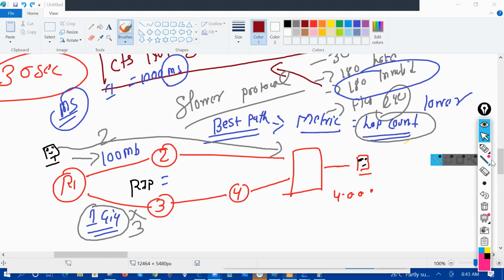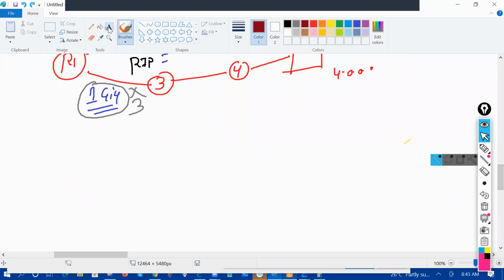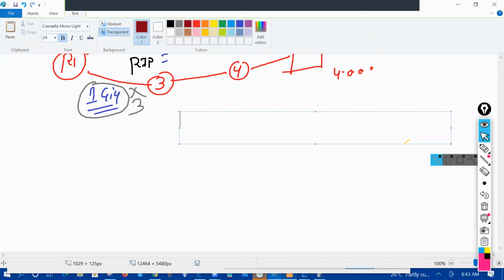So these are my issues, right, guys? The first issue is what? The first issue of this protocol, it's doing the periodic update, right?